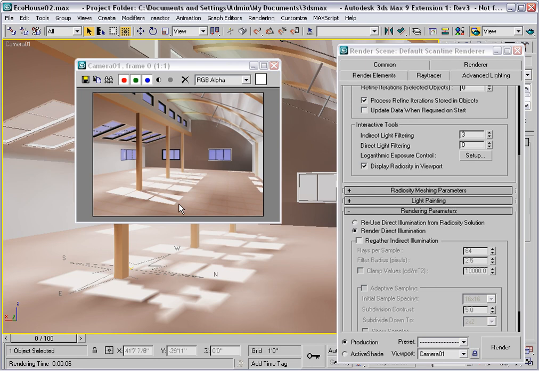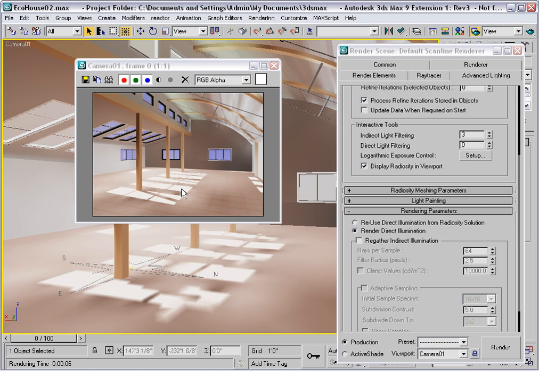The ray tracer is called on to represent surfaces like the skylights that are highly reflective or refractive. Radiosity is picking up on the indirect illumination, and that's why this rendering looks so much more realistic than the initial scanline rendering that we made.